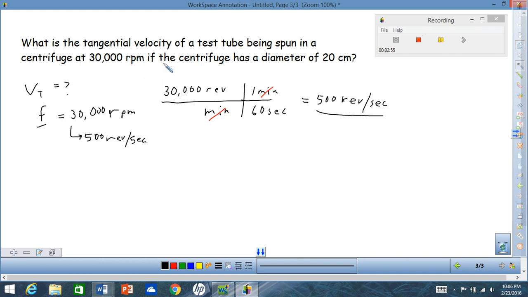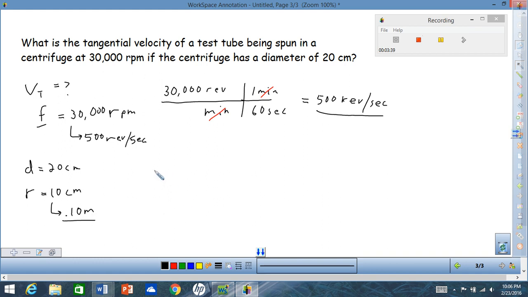Looking for the velocity, we have a frequency, and then we have a diameter of 20 centimeters. Now there are two problems with that measurement. Number one, it's a diameter, and what we usually need for our formulas is the radius. So let's split that in half, and notice that that's 10 centimeters. Remember that our standard unit for distances is meters, so we'll need to convert that. Centimeters to meters is a quick two-place bounce to the left. So 0.10 meters, and that's our radius.